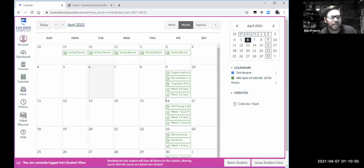Really, what we're getting into this week is engines. A couple weeks ago, we talked about how engines work, right? 2-stroke cycle, 4-stroke cycle. We went over some of the components like pistons and rings and connecting rods, but didn't get too much into working on the engines. Well, one of the things that pretty much everybody does, even people that don't really understand how an engine works, is change the oil on their engine. They'll put in some oil.